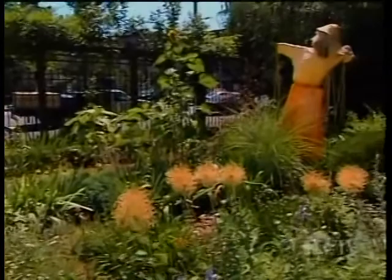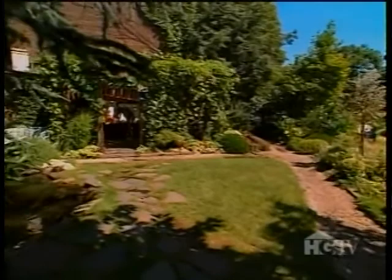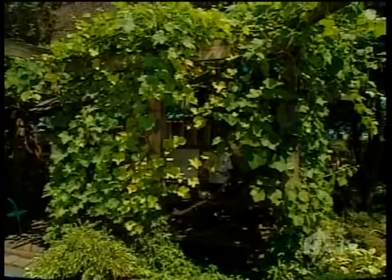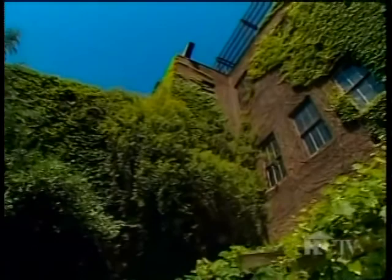The garden is filled with unexpected treasures at every turn. For instance, this beautiful pond is tucked away in a shaded, peaceful corner of the garden. The pond is by far and away our most popular feature — many people come to visit the turtles on a regular basis. Along with the turtles, the fish in the pond make it hard to believe this garden is in the middle of a crowded city. One other feature contributing to the countryside illusion is the Boston ivy, clinging to the neighboring building. It's been growing here for nearly 25 years and creates a lovely green backdrop for the garden, with ivy and evergreens making green the dominant color in the Liz Christie garden.